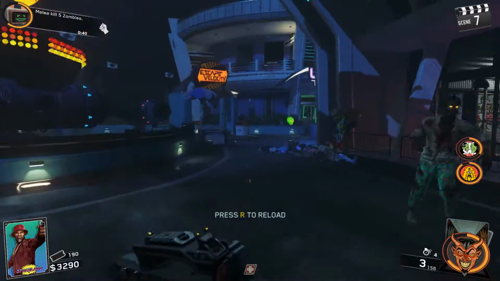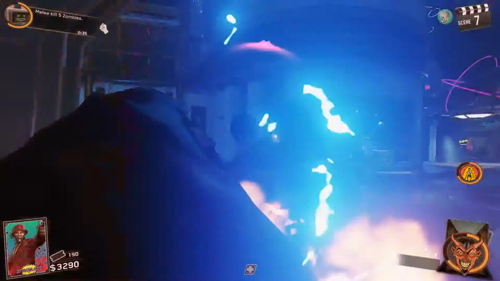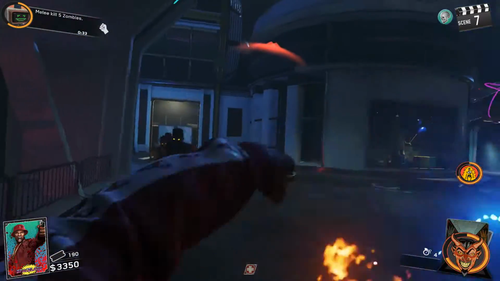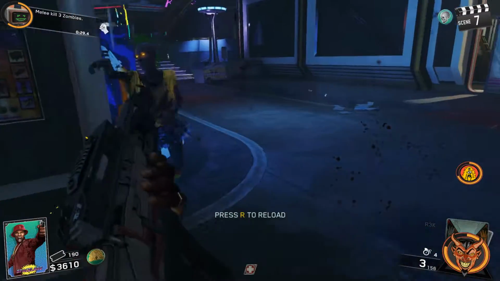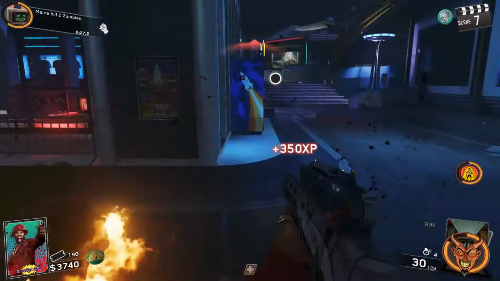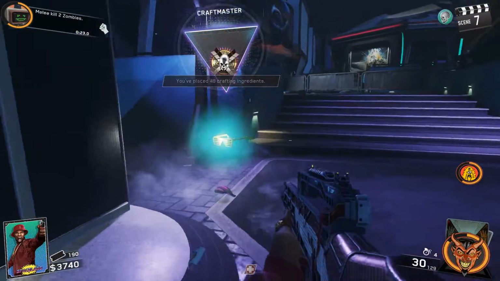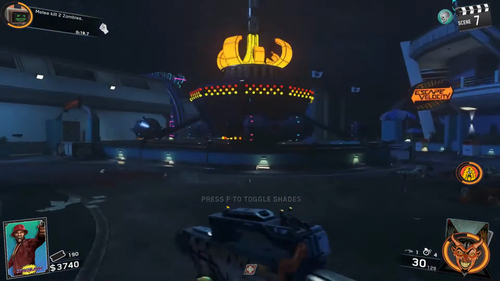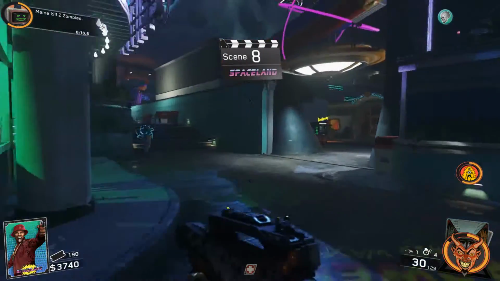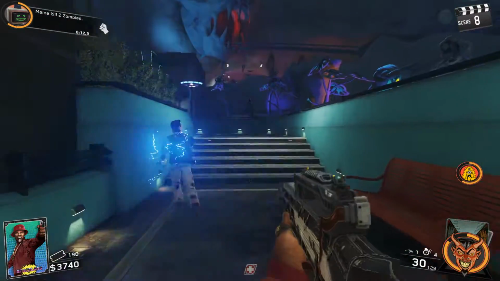Is that an insta kill? Melee kill, 5 zombies. Three. Oh, this is going to be the last one. 2. These things let you see little targets. I don't really know a whole lot of what they do. Round 8. Okay, that beast could come out here at round 8.